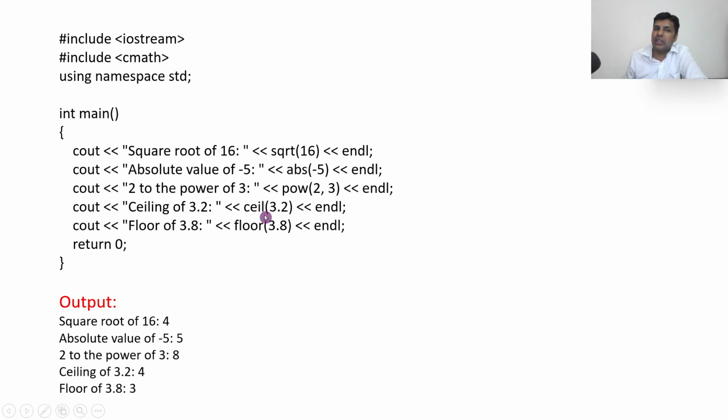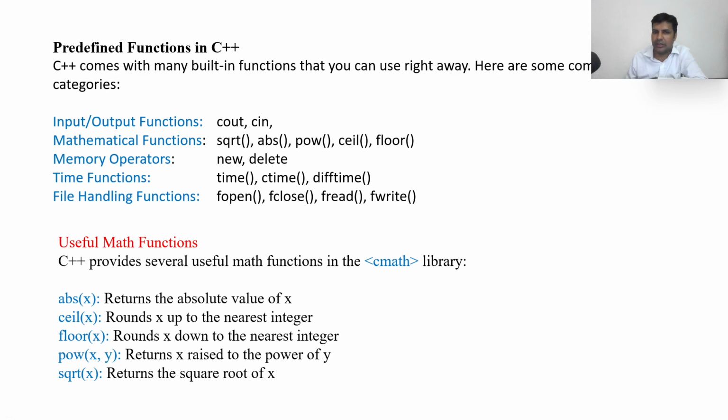And what will be the answer of ceil(3.2)? Okay, so the ceiling of 3.2 will be 4, because ceiling gives the next round figure. In the same way, floor gives the previous round figure. For example, if you write 3.2 with ceiling, it gives us 4, and if I write floor of 3.8, it gives us 3. So ceiling and floor both give a round figure, but one goes forward and the other goes back. That's the difference.